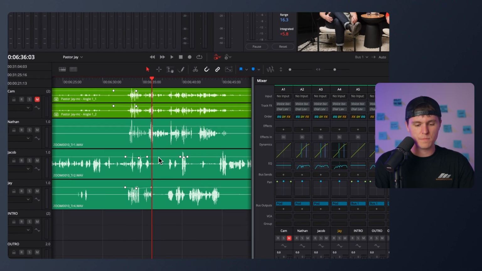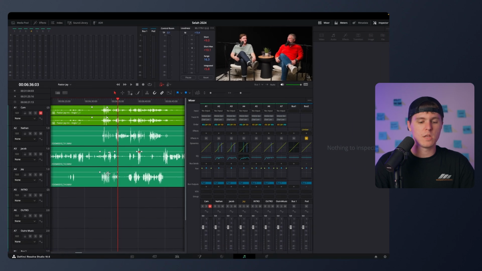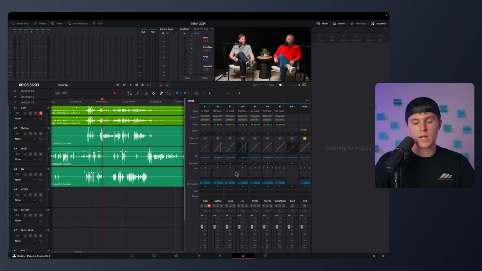So I just used three keyframes. You can hold option and click right here three times, bring something down if you don't want to hear it as much. So I did do that manually a little bit, which I try to avoid. That's really why we use these tools, so you don't have to manually keyframe out what you don't want. You can use things that will automate. Even if it's 3 hours, it'll work exactly the same. So that's really why we do this, just to save that much time.